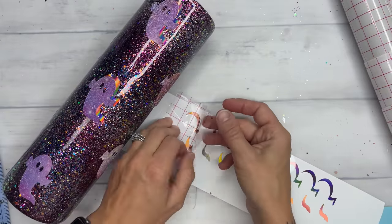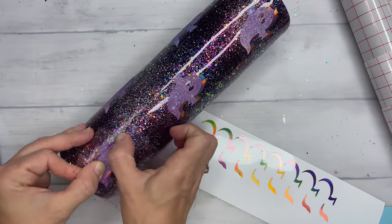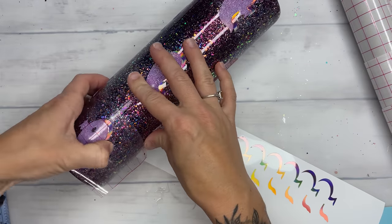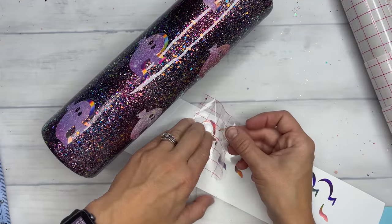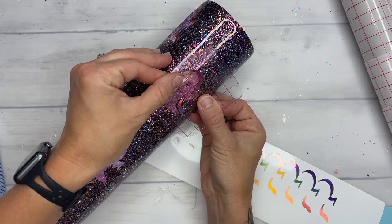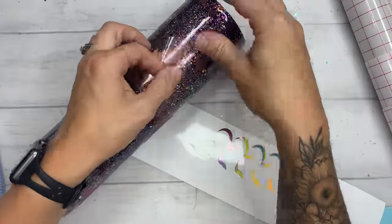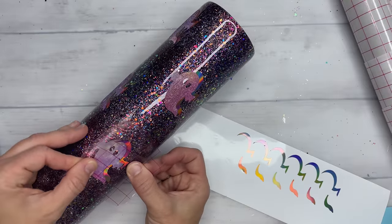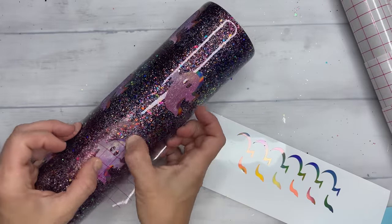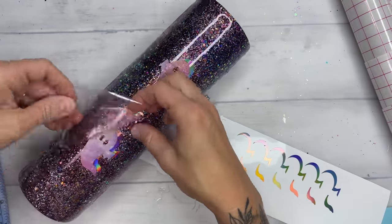They have a holographic starter pack. It has tons of different colors of the holographic vinyl. It's really thin, super easy to work with, and I love having just a pack of holographic vinyl instead of a bunch of rolls laying around. And they come in these really nice 12 by 12 little folders. So once you trim off your vinyl that you need for whatever project you're working on, you can just drop it back in there, and everything is organized with a little sticker on the front. So you also do not end up with a giant pile of unorganized scraps.